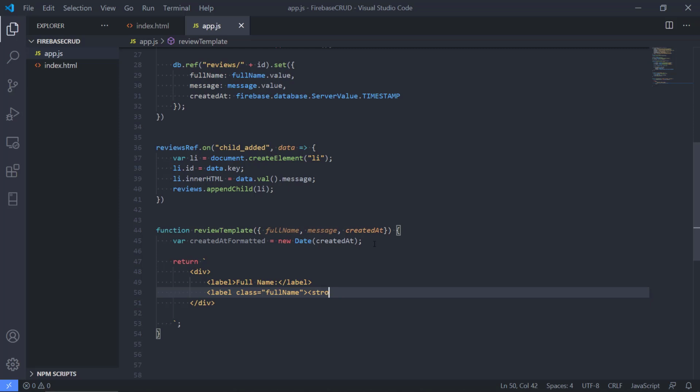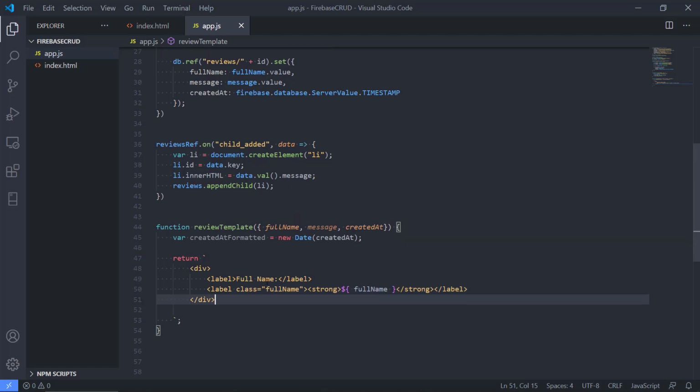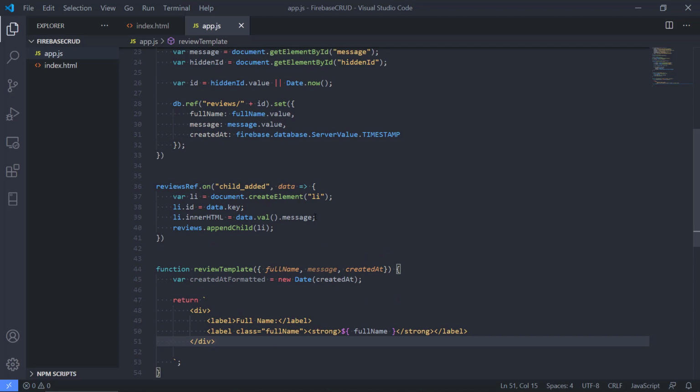in a somewhat easy way. So if we take this strong and we take label, we're just making this, then we can input a value. So if we take the full name, whoops, that was a mistake there. So let's see how this one looks. Okay, so it needs something more, but let's just see how this looks.